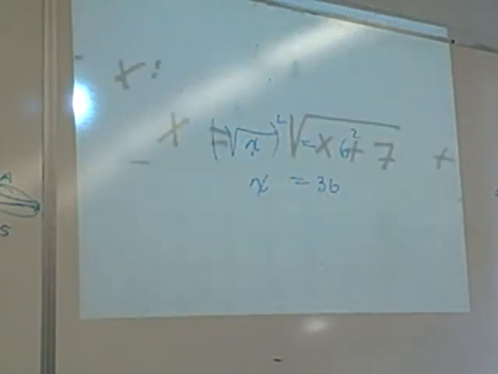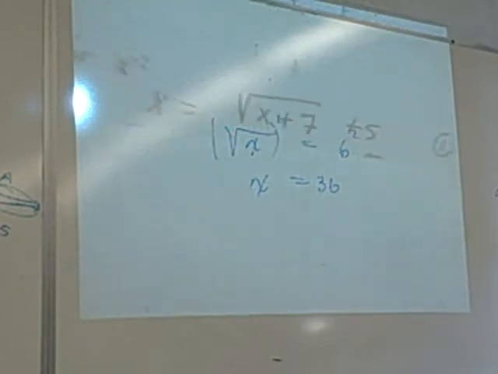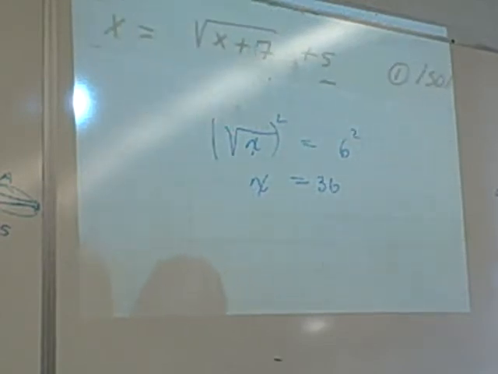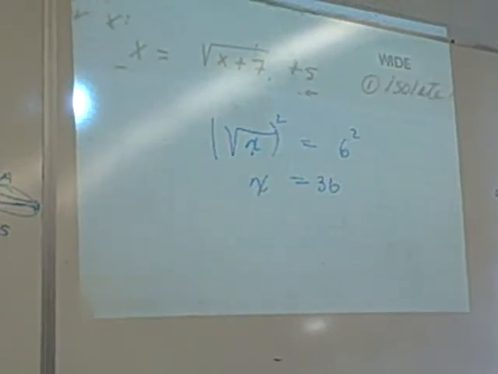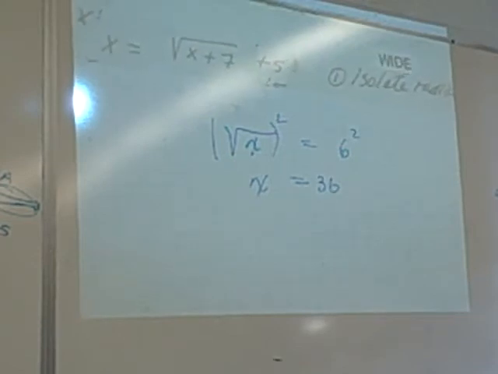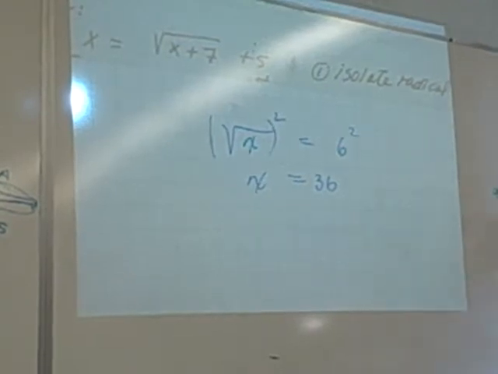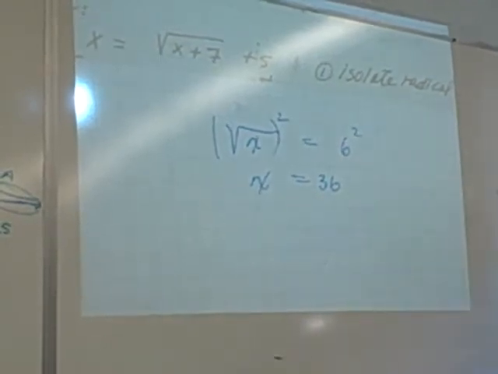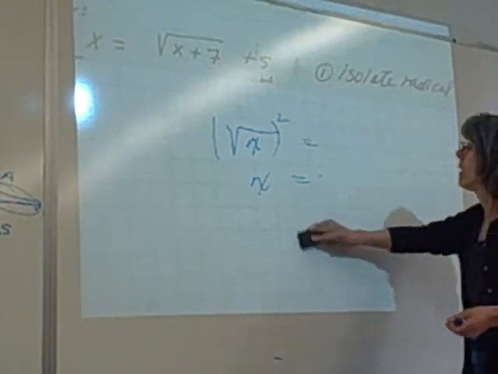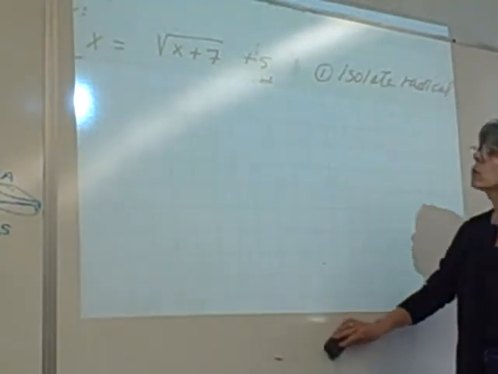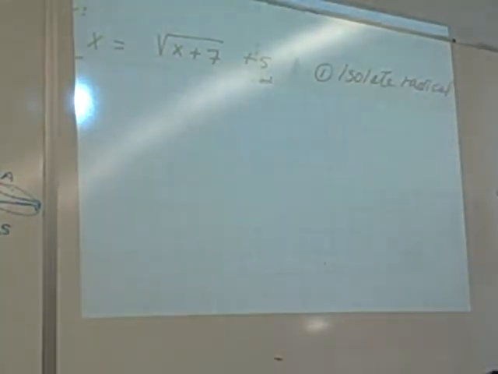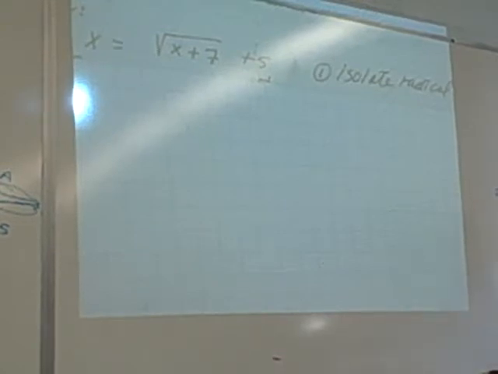Let's start with this one. I'm jumping you right to the top. And I'm actually going to zoom out because I'm going to give you some directions, and you might want to keep those in your notes. All right, so the first problem, the directions are to solve. Solve always means what? Find x. Okay, so now I've got the square root of x plus 7, plus 5, equals x.